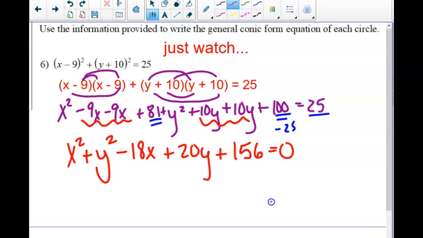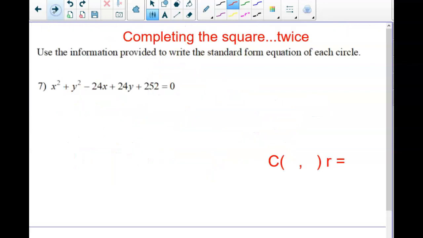We're going to have to do that backwards, and it's called completing the square. So what was the last thing I did there? Well, I put them in a weird order when really they were grouped by x's and y's, right? So this is what we're going to do on number 7. We're going to complete the square. I'm going to give you some notes on that on the next slide, but let's just try it first, okay? So we're going to put all the x's together. I'm going to have x squared, and I'm going to move the minus 24x right behind that. And then I'm going to put a plus blank, because remember, that's our completing the square fun.